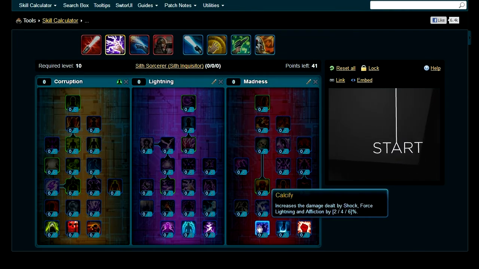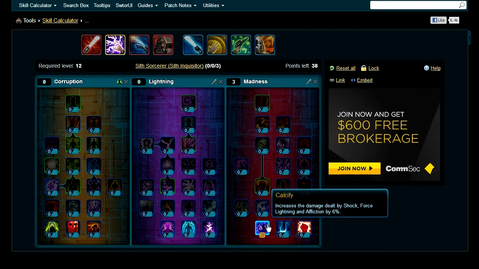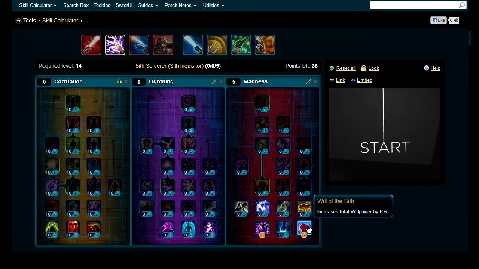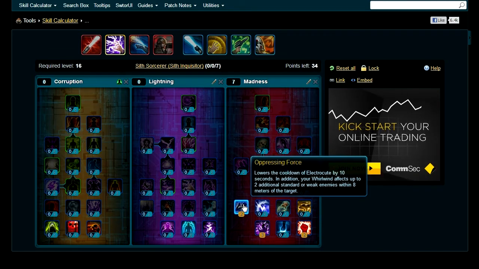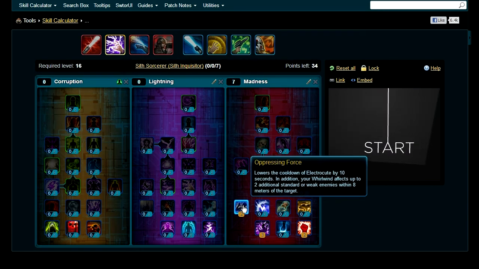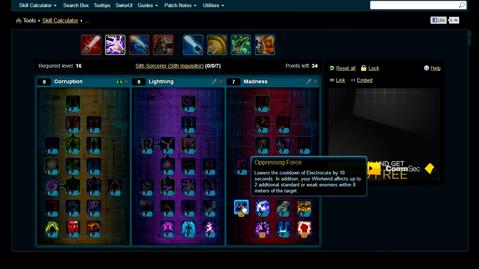Okay, so I'll start in the Madness because that's where it's at. 3 points into Calcify. This one basically increases the damage of some of your main attacks in the build. Will of the Sith, 2 points into that, just increases your willpower, so you're doing more damage. You want to get 2 points in Oppressing Force, which lowers the cooldown of Electrocute. Being the arsehole spec that it is, it's all about control and stunning the enemy, and Electrocute is one of your main things for that. So having 10 seconds lower cooldown on that is very good.